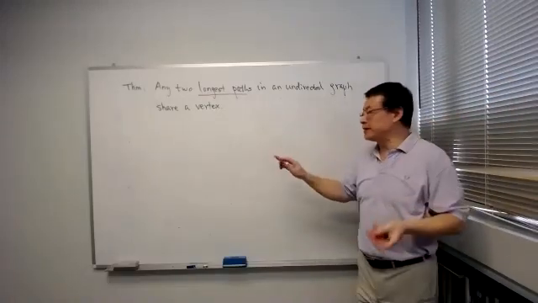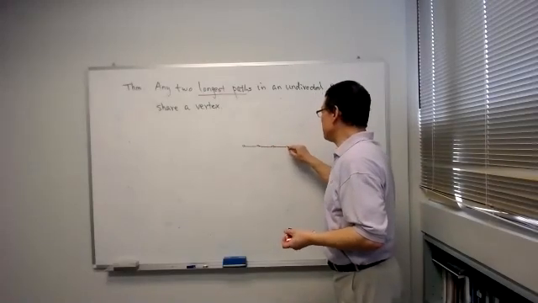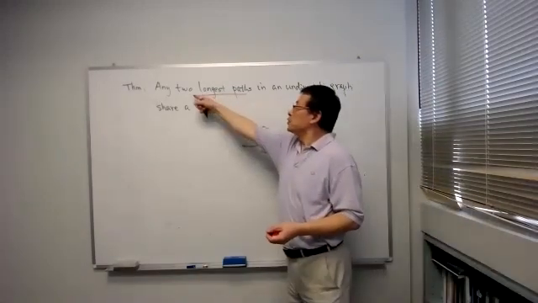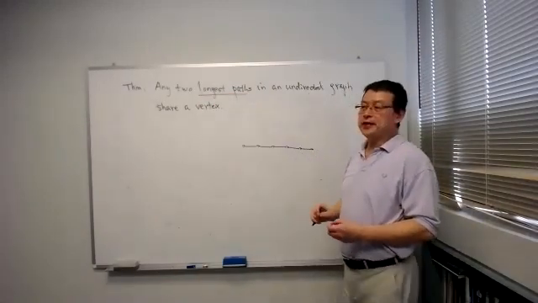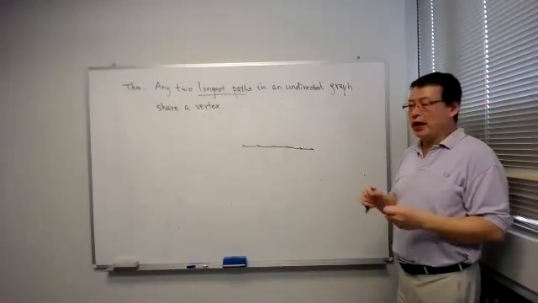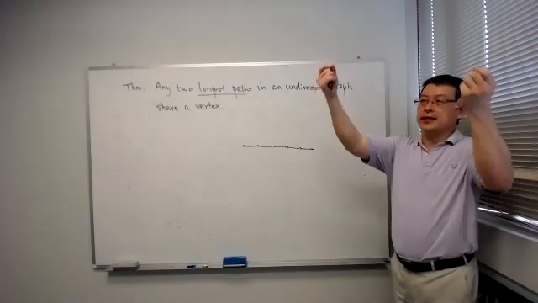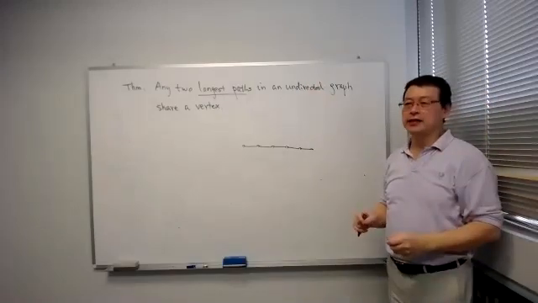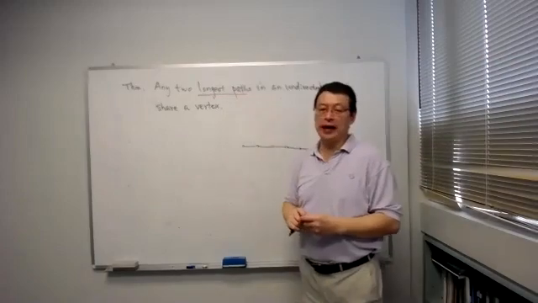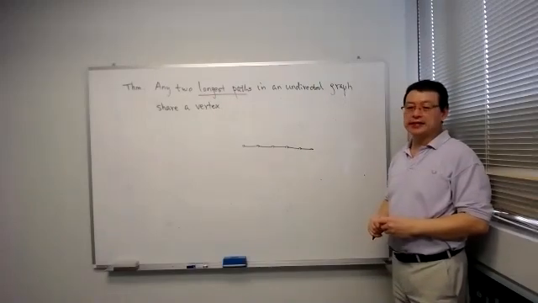The graph may have only one longest path. For example, this graph only has one longest path. So what do we mean by two longest paths? One is the longest path and the other is the second longest path. If we order paths with respect to their length, then we have the longest path, second longest path, third longest path, and so on. The first two may have the same length. So that's what we mean by two longest paths. If you take two longest paths, then they must share a common vertex.